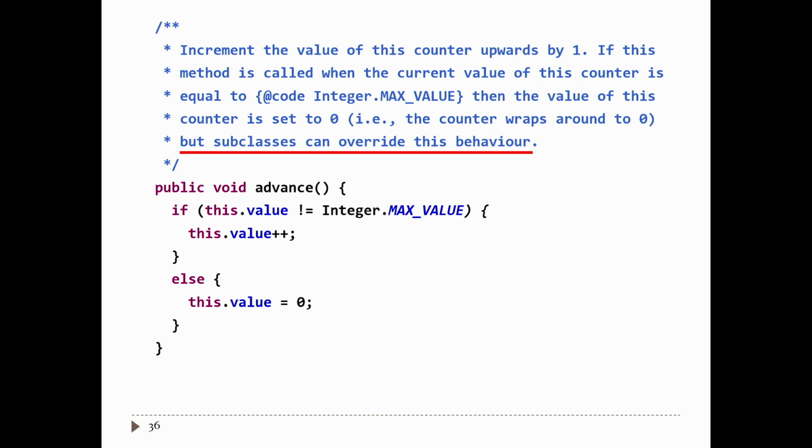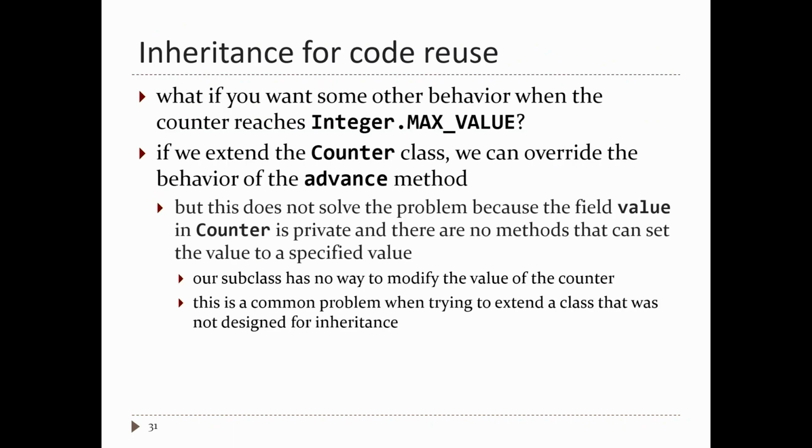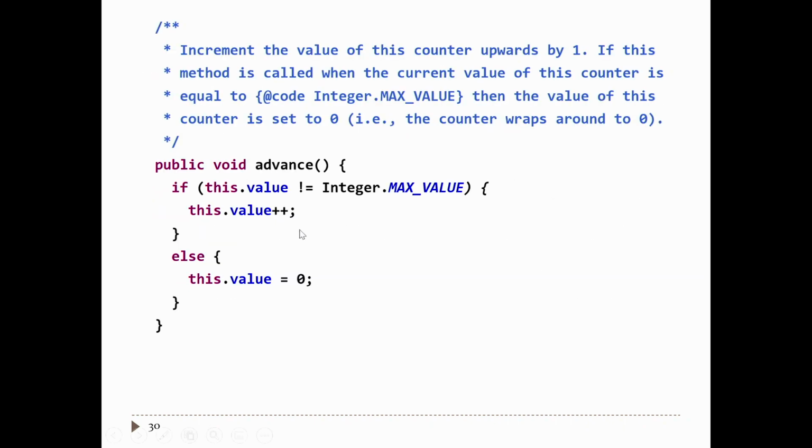The reason you can't do this is because someone can write code using the superclass contract, using the superclass interface. In other words, someone can write code that works with the Counter. So they write a method that takes in a Counter object. They look at the advance method and they say, oh, the counter is always going to wrap around to 0. They're supposed to be allowed to assume that the counter will in fact wrap around to 0 when it goes past Integer.MAX_VALUE.